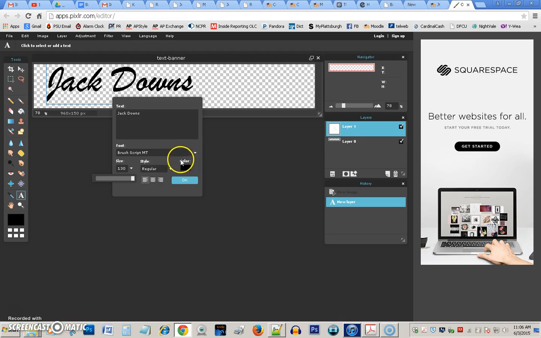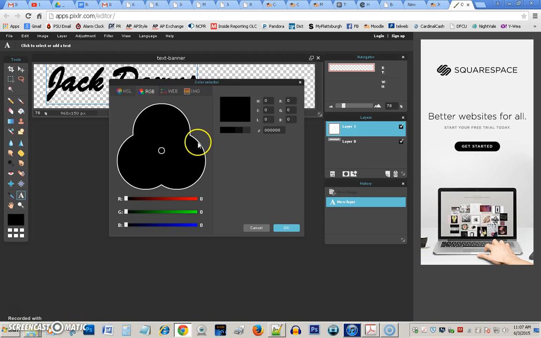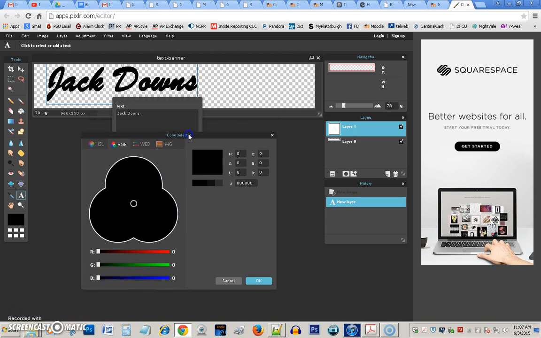But at this point, before we do that, I want you to change the color of it. And I may change the bolding. I want it to be nice and fat to carry the color I'm going to have. You can do what you wish, though. I'm going to change the color. Now, when it comes up, it's probably in HSL, and you can play with this, and this is fine. I'm going to change it to RGB because that's what I like to use, and move this window a little bit so I can see the font up here better.